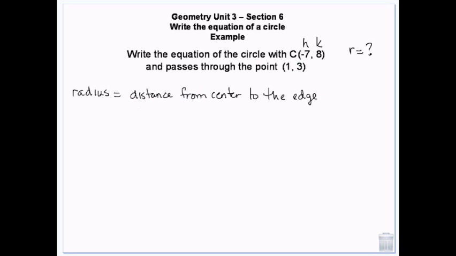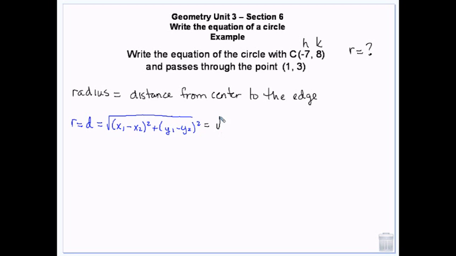So radius equals distance. To find the radius, which equals distance, I'm going to use the distance formula, which was, anybody remember it? It's x1 minus x2 squared plus y1 minus y2 squared. See, you guys are good. You got it already. Why is it minus? Because we're finding the distance between two things, so to find the distance, you subtract.